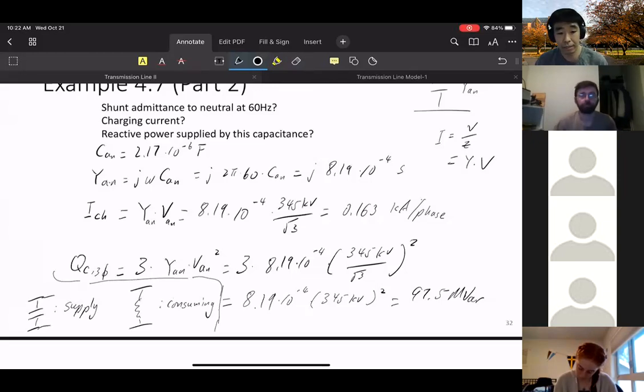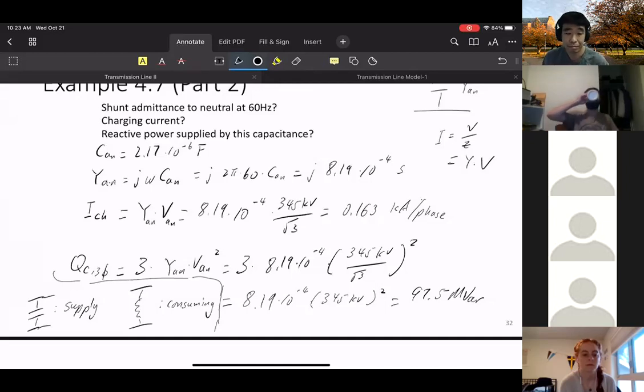That's why towards the end load, we often have a capacitor shunt close to the load, because you want to supply reactive power at that point. You want to give some boost to the reactive power. If you connect a capacitor to the ground or between the lines, you have some boost of your reactive power. And that's why when you pay your bill, you only pay for active power, not reactive power. If you were charged based on consuming reactive power, you could put a capacitor to the ground, do nothing, and make money.